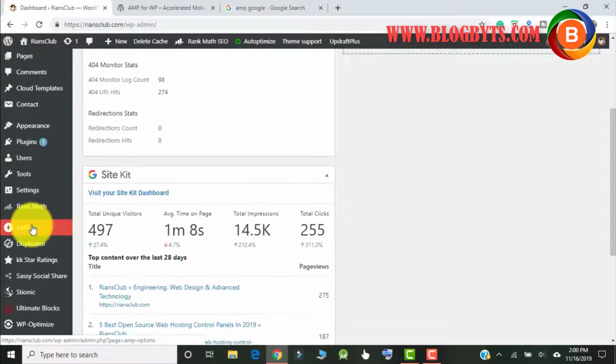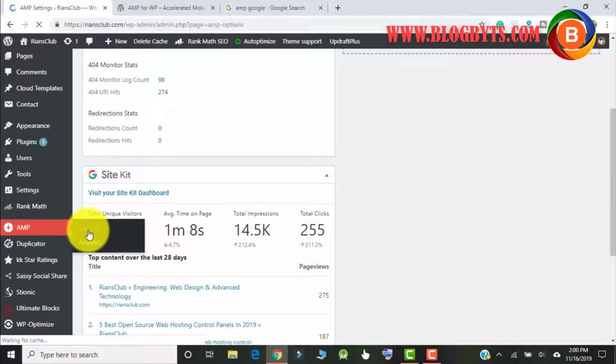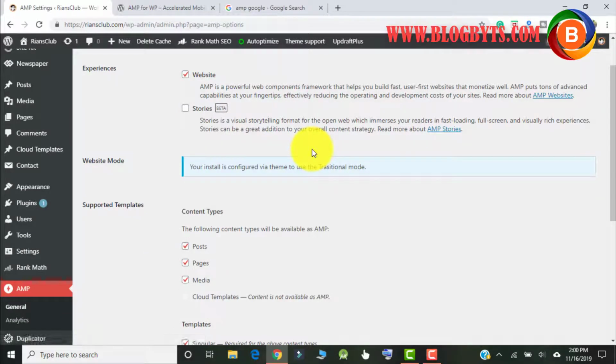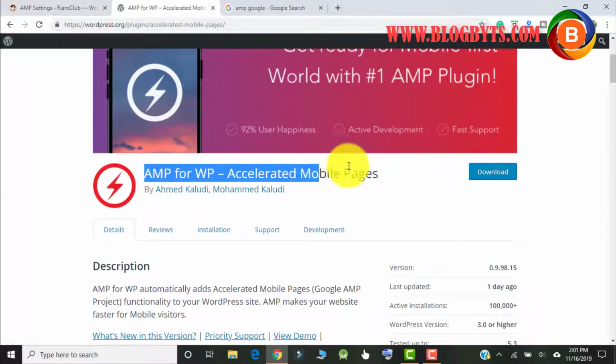So this is the plugin that Newspaper provides, which is the typical AMP, the main AMP plugin provided by the WordPress repository. It has very minimum options, and of course it has to be supported by the theme, and the Newspaper theme has done a lot of modification to get it to work. If you're not using the Newspaper theme, then I won't tell you to use this plugin, because then you'll have a lot of issues. So for all other websites, I'm going to prefer this plugin, which is really good for AMP. I'm going to show you how to implement that.